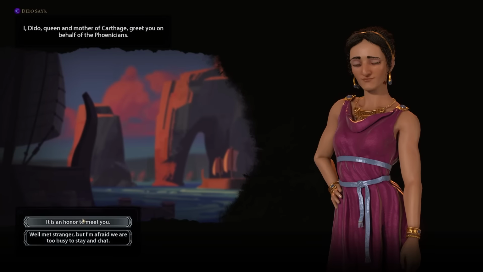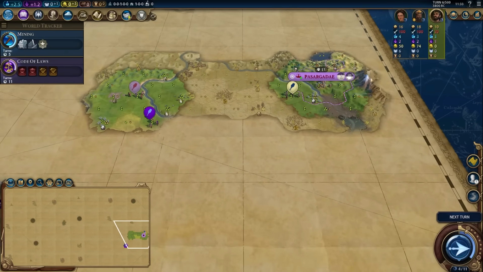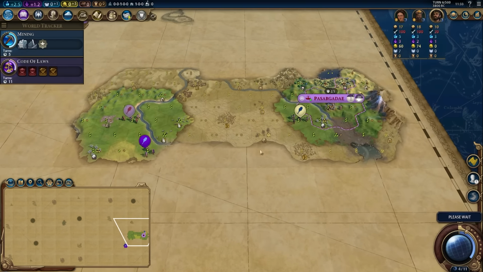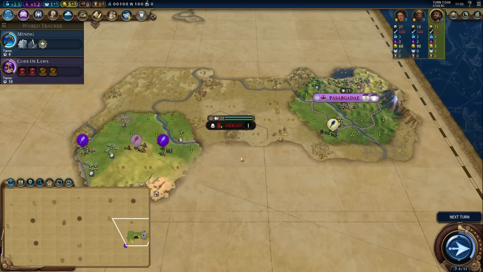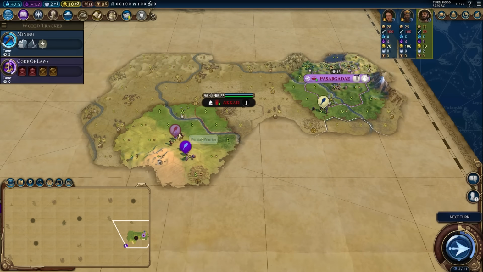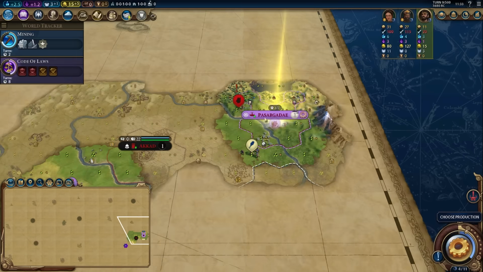There's Dido. It's an honor to meet you, Dido. We know where her capital is, so definitely early war here is super viable for us. Akkad just got founded near us as well. That city just got plonked down. Interesting. Babylon has settled right on my border. So I'm going to need to figure out a way to hold him back.